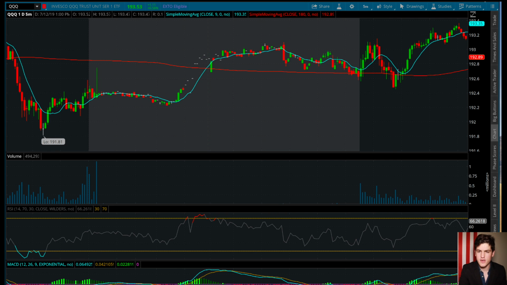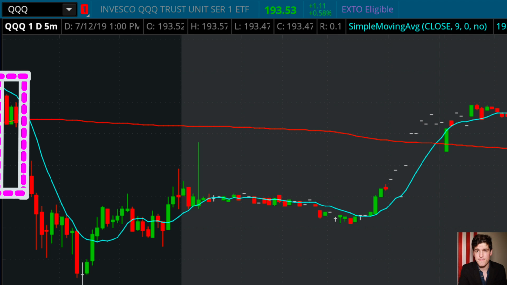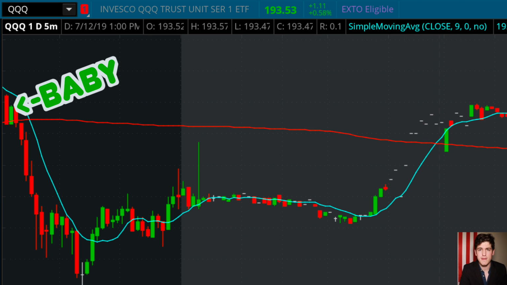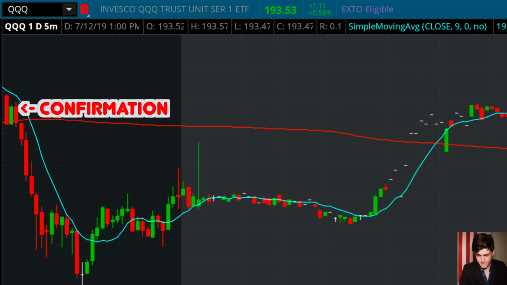Okay, what about triple Q? Was this area here an example of a bearish 3-bar play? Triple Q had a bearish igniting bar, but the baby bar was way too large. This is not a baby bar by any stretch of the imagination, and as a rule of thumb, you don't want to adopt fat babies. And while this position would have worked, this was not an example of a 3-bar play. Our confirmation candlestick opened higher than our baby bar, so this was not a confirmation candlestick.